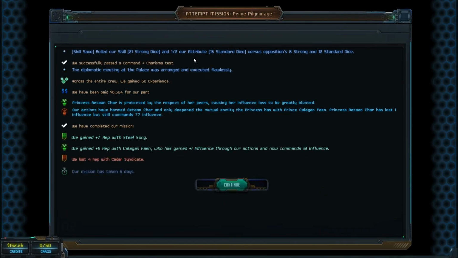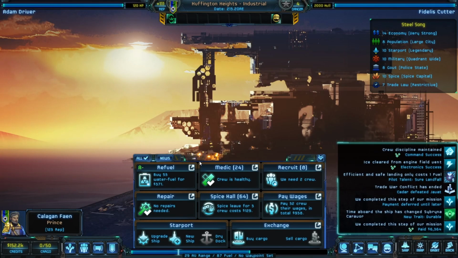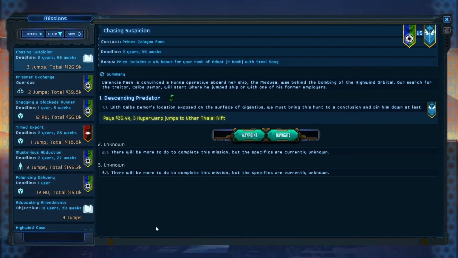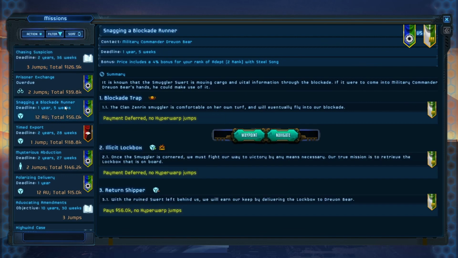So we rolled. We didn't need our saving throw. We got 6,000 for it. We got rep. More Kedar hate us. So that all happened. All right. It's not too bad. We got a ton of stuff to do now. Actually, I'm going to do one more. What is it? Snagging blockade runner.